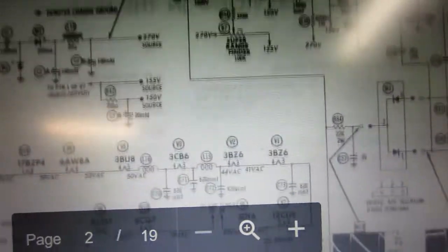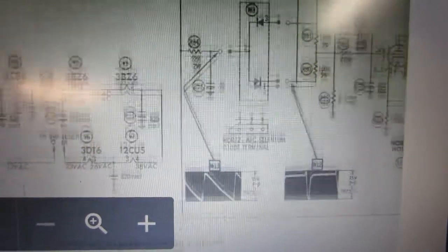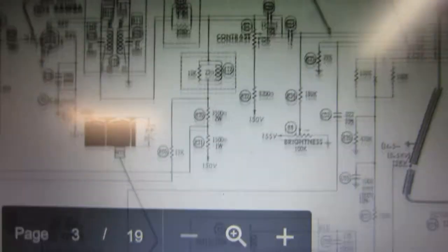Sorry if the terminology that I'm using is not entirely correct. I'm still new to working on these sets. I'm getting better. That's why I watch videos.